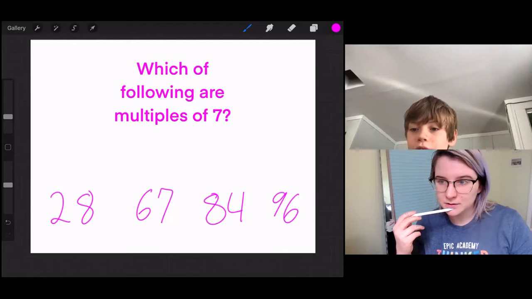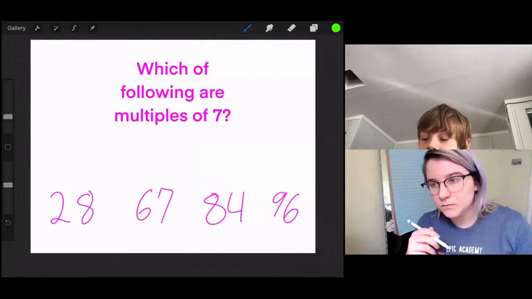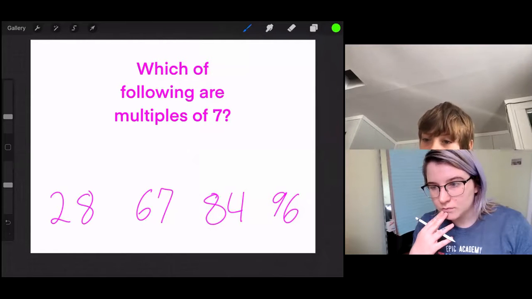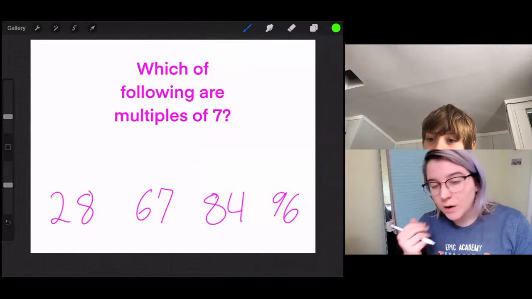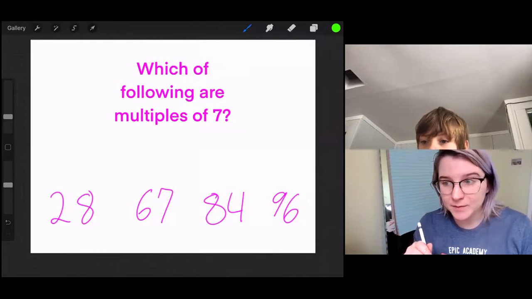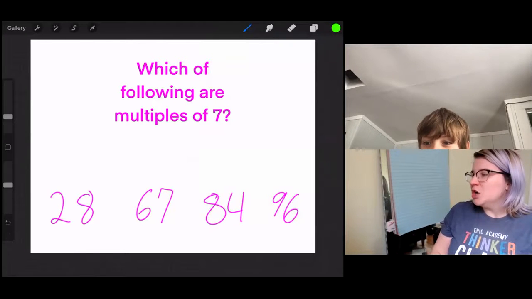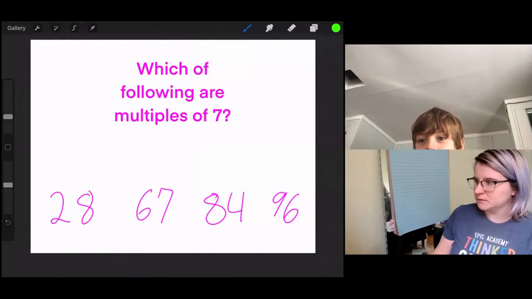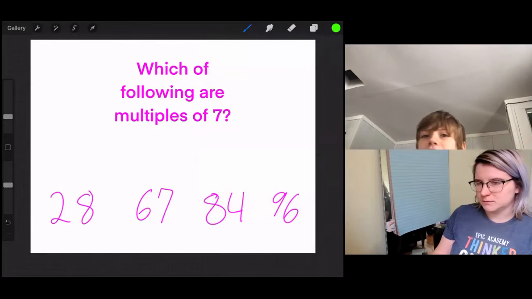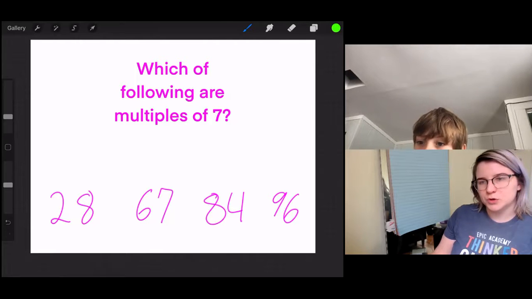Well, we could count up the multiples of 7, but that would take too long. Maybe. Or we could just do that. It wouldn't take much time. We have plenty of time. Do you want to count up the multiples? Yes. Okay. Well, then how about we write them down this time so that we don't get confused? Should we start at 1, or do you think we can skip a few? We can skip 1 and 2 because we know those are multiples of 7. We all know those.